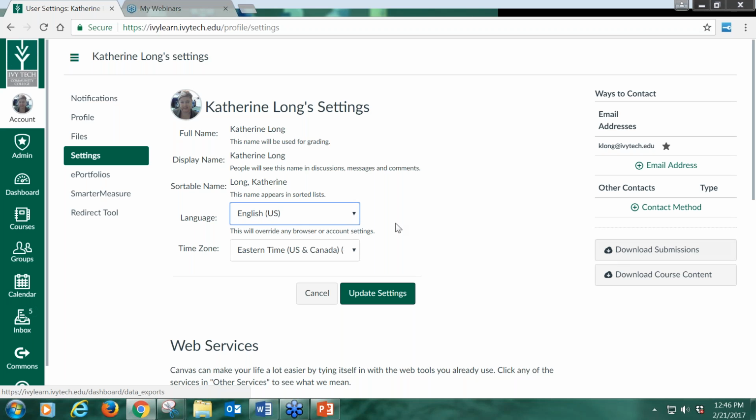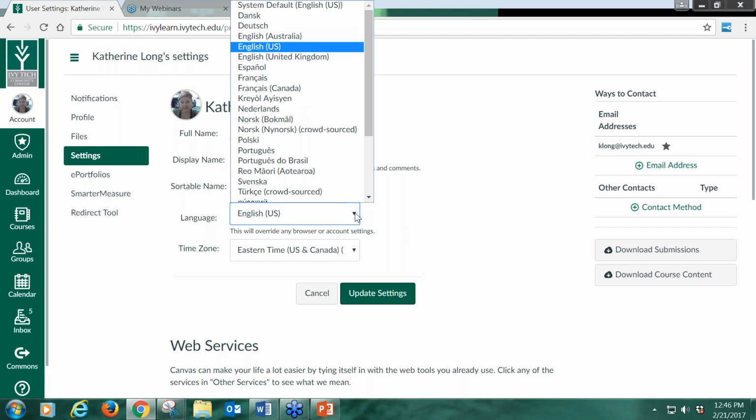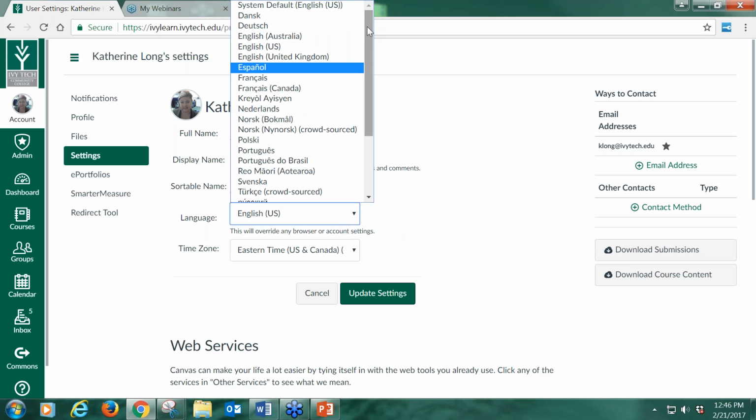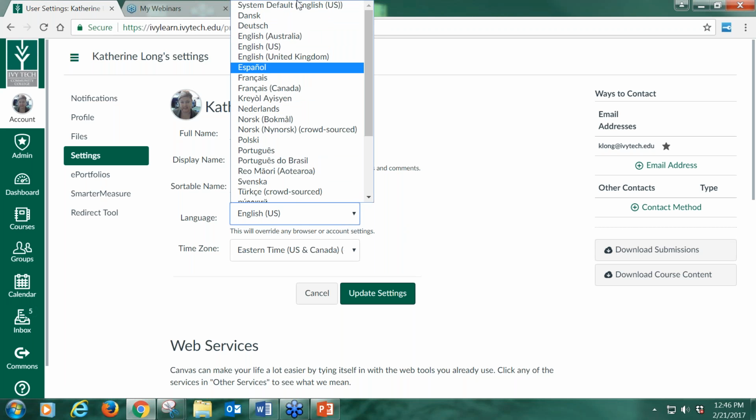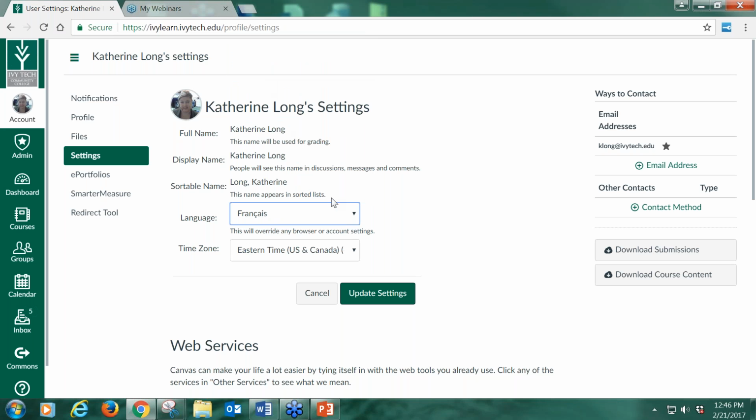And you'll now notice that I can actually change my language to a different language if you want to. This changes all of the headers, the Canvas or IvyLearn letters. So if you want to be brave, here we'll click French real quick and update settings.